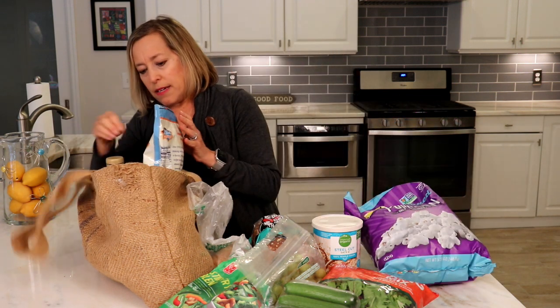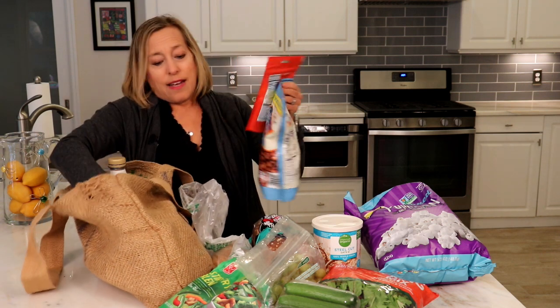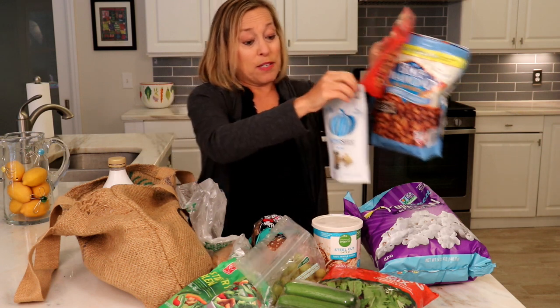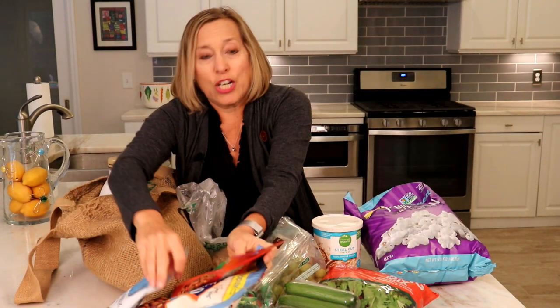Right, let's see what else. A selection of nuts and seeds. Truth be told, I eat nuts at breakfast, lunch, dinner, and sometimes nuts are my dessert for a meal. I also add them as snacks often. I needed to stock up more on these, so I'm glad I purchased more today.